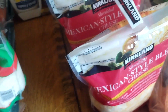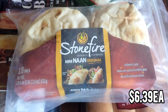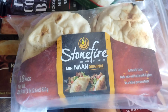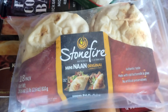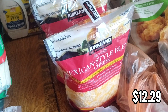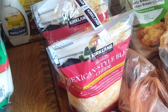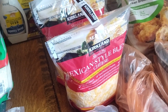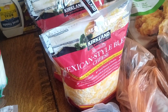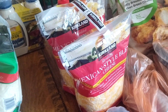To go with the pizzas, I got the Stonefire naan — I got two packages, each one has 18. Again, we put these in the freezer and just pull out the amount we need for dinner that night. I got two of these. Next, I got some Mexican style cheese — we use this to make quesadillas or cheesy rolls for the kids. They really like those for snacks or weekend lunches. We also use it for taco night and omelets. We'll portion this into four bags and freeze some of it.